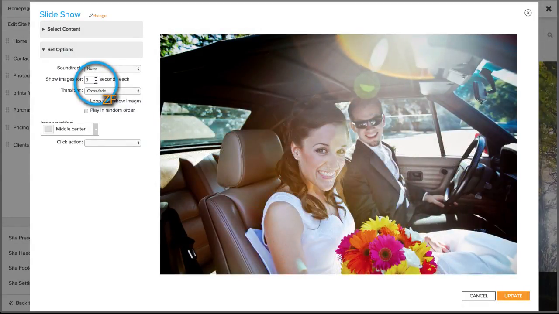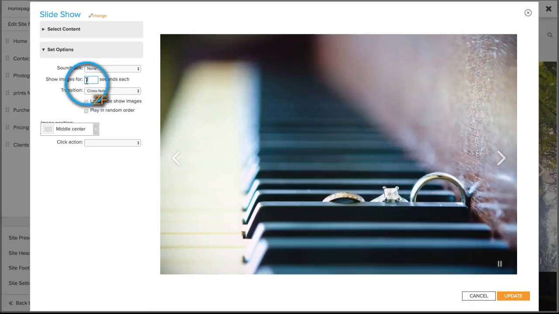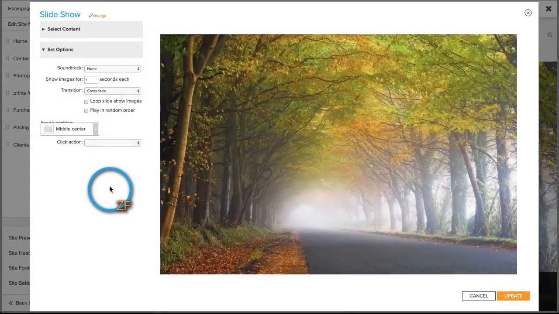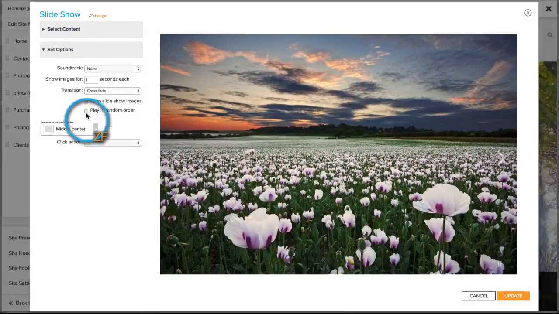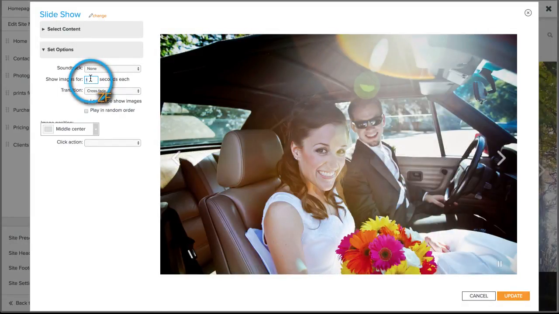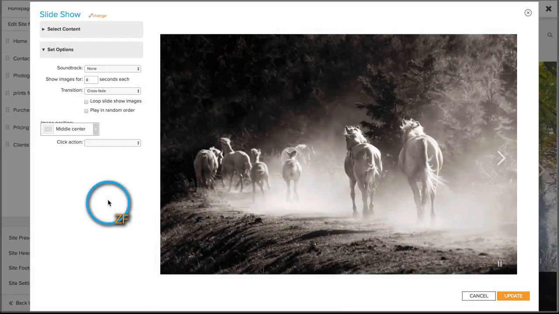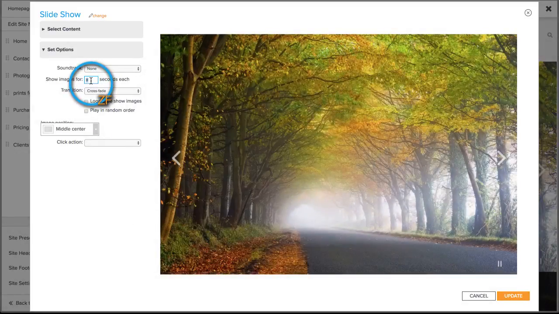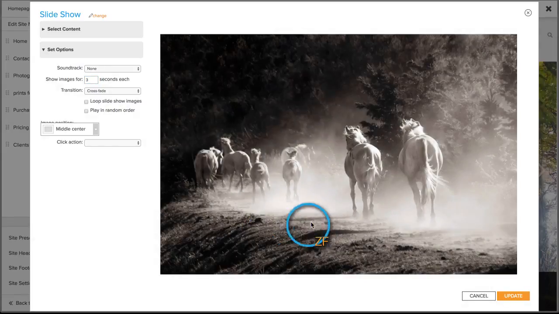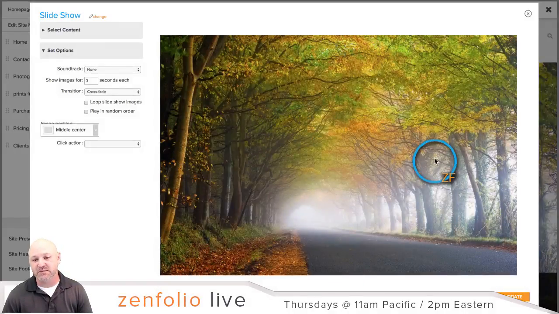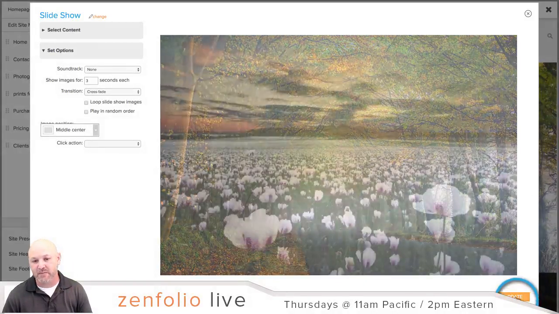Obviously if you want the slides to go a little bit faster, you would change this to 1 or, you know, a lower number. Now it's going to transition quite a bit faster. And if you wanted to slow it down a little bit, you could change it to, you know, 7 or 8 or however slow you want it to go. And that's how you're going to either speed up or slow down that transition on that slideshow. I'm going to set this one back to 3. But anyway, once you have that set up where you're happy with the speed, just make sure you click that orange update button down here at the bottom.